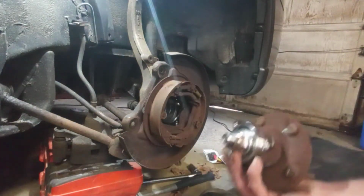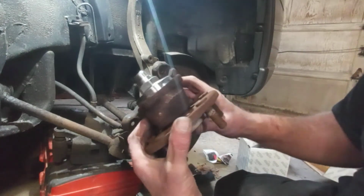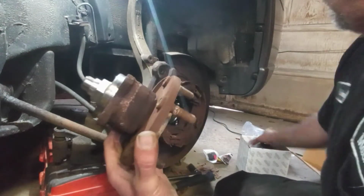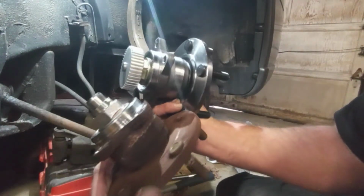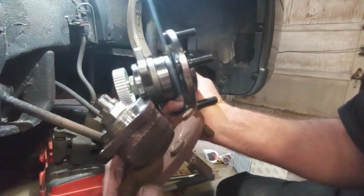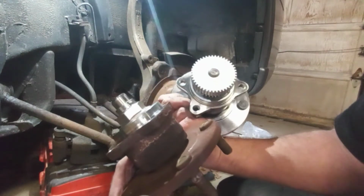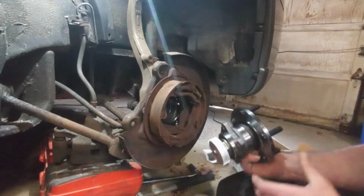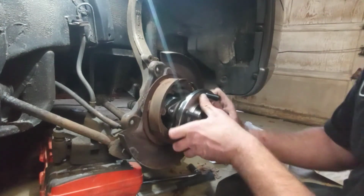Okay, so right off the bat, I could tell you they gave me the wrong bearing. See the look of this one? Now look at that one. I guess I could pop that off of there with a gear puller or something. I do have one. Because it's not going to go back in there, I don't think. If it does, I'll leave it on there.